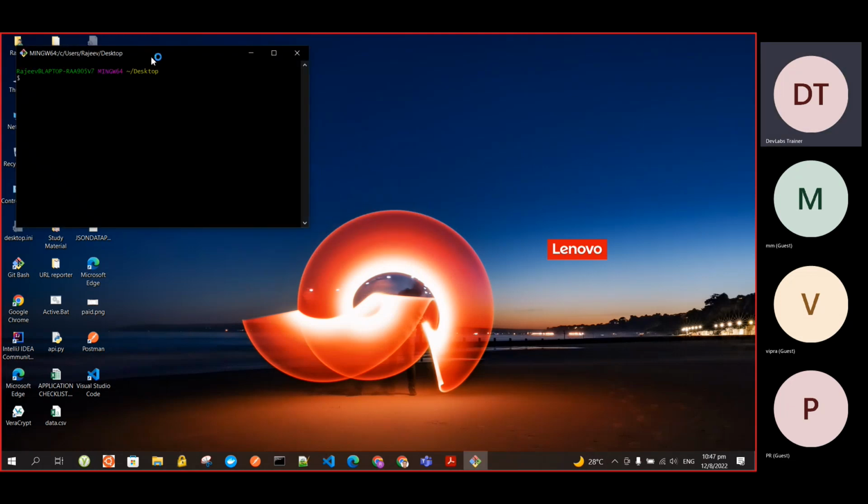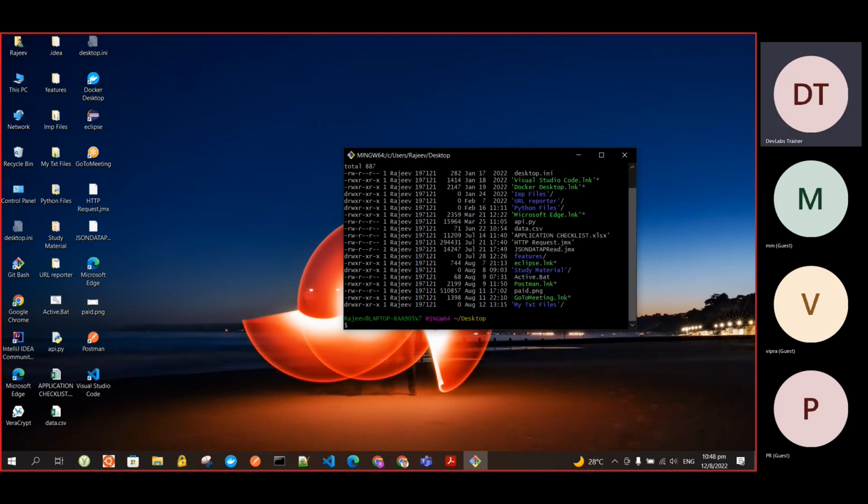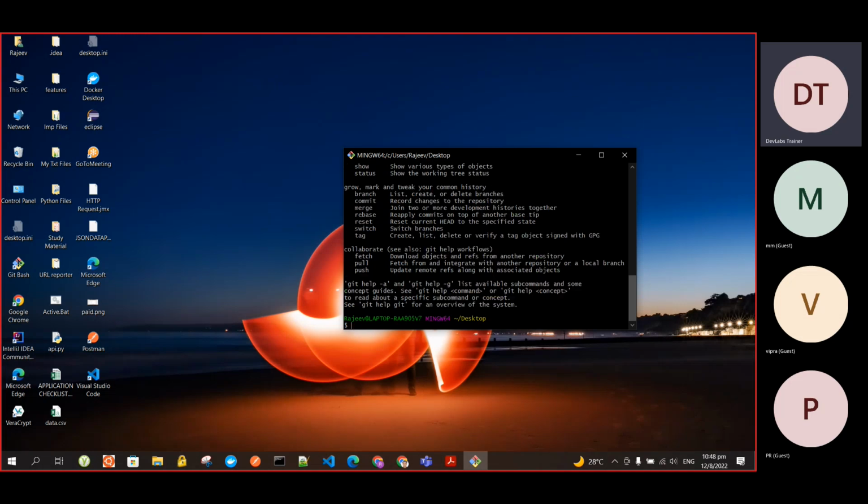Git Bash is the Git command line interface. Linux commands are also supported in Git Bash. Suppose you are familiar with Linux, you can just try some commands. You can check over here, it is displaying those things. pwd is present working directory, it is showing you. You can also run Linux commands, but mostly I'm going to test Git commands. If I type git, it shows the same options as from the command line. So this is also one option to check whether Git is configured properly or not.